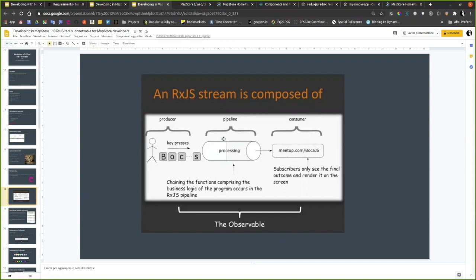And you can represent all the events, pipelines, and processing you want with these operators that, as I said, filter, create new streams, and so on, process raw events, get more useful events, and then use the final event to do what you need.